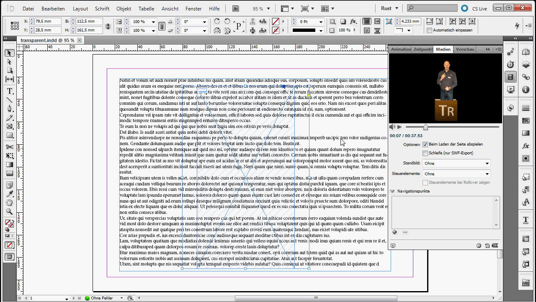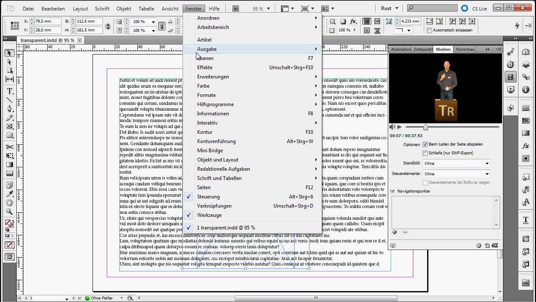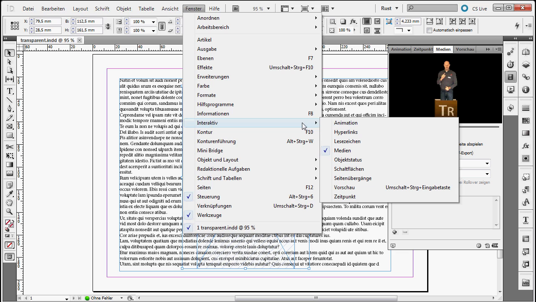Now this is a simple page with a placeholder text, and I have selected here a box and filled in the media. For that we have in Windows, Interactive, some new palettes, and one is Media.